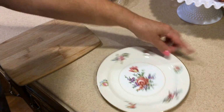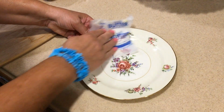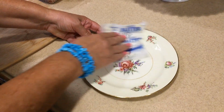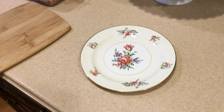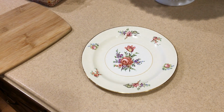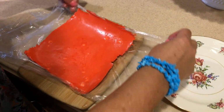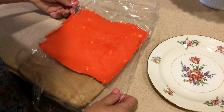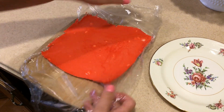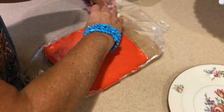First thing I am going to do is just put a little grease on this plate. I know that seems weird, but these are super sticky. I'm using butter. Again, if you want to use the spray, whatever works. So here they are. I'm going to take them out. I greased the plastic. These are, I have no idea. This could be a frugal fail here, people. So now what I'm going to do is start at this side. I'm going to start up here. And this peels away.